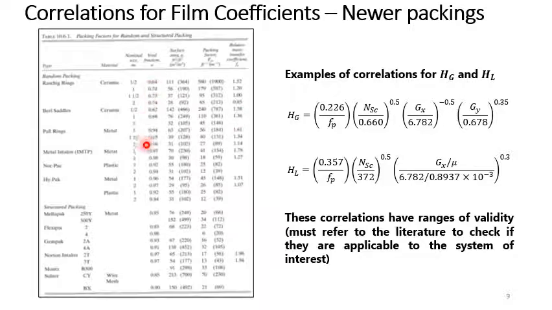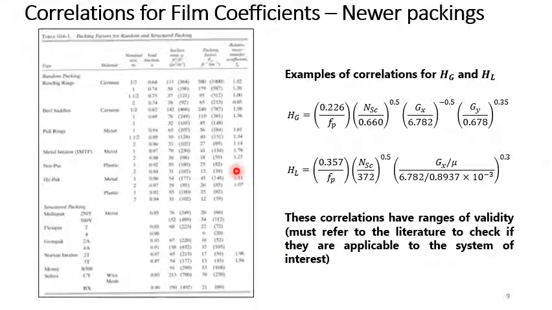The void fraction is given in this column, and this column gives you the surface area. The value without the bracket is in the unit of square feet per cubic feet, and the value in the brackets is in terms of meter squared per meter cubed. And for the packing factor, the ones without brackets are per foot, and in the brackets per meter. And these are the relative mass transfer coefficients, Fp. Okay, these are the values of Fp.